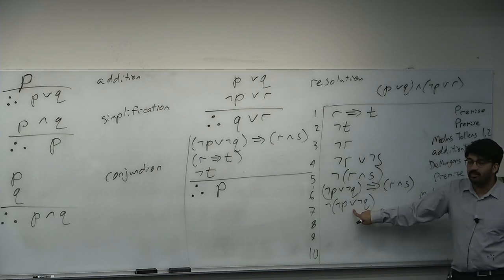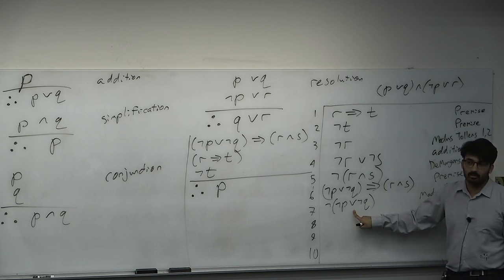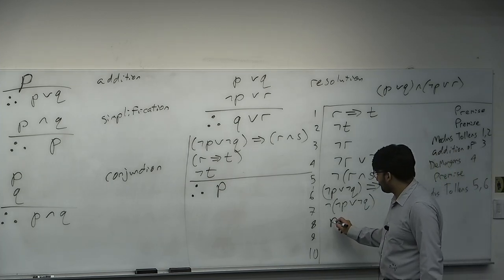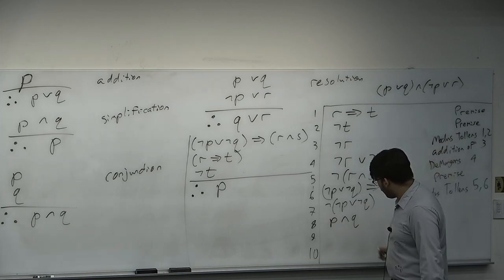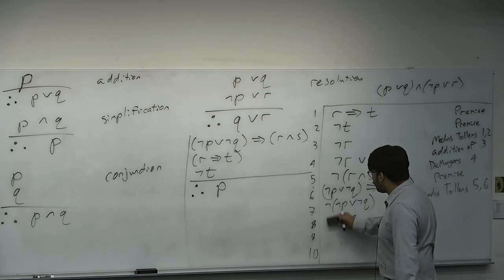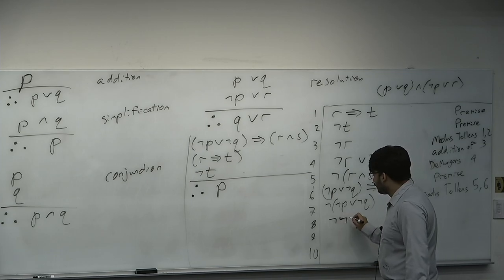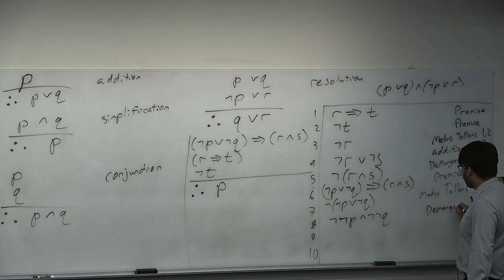Second thing is, notice that I could have simplified this immediately, but I won't, because that requires a second rule, a law of thought, right? So I can't do that until I cite it in this training wheels form. I would have to cite the law before I could apply it. But let's go ahead and simplify that. If I were to simplify that, what law would I use? De Morgan's. And what would it be? In the most formal sense, we know it's P and Q. But if we were to apply it literally, it would actually be something else. Not P and not Q. Yes. That would be De Morgan's of 7.